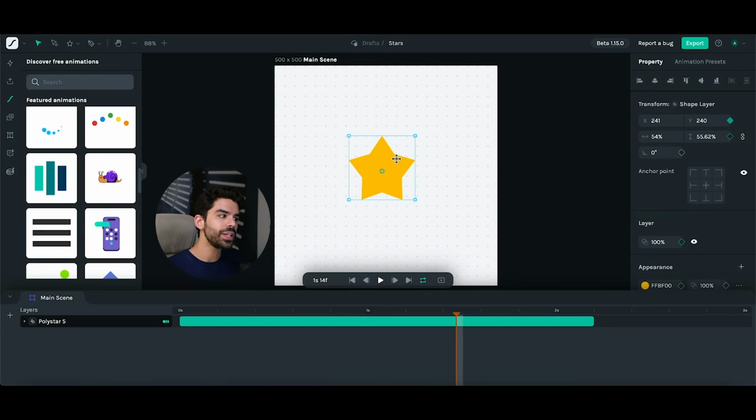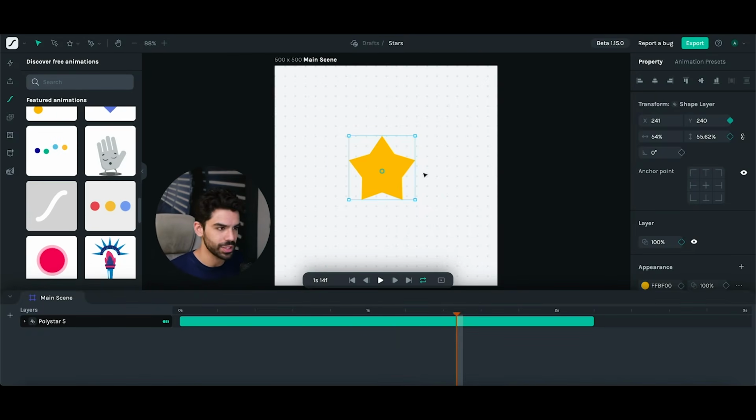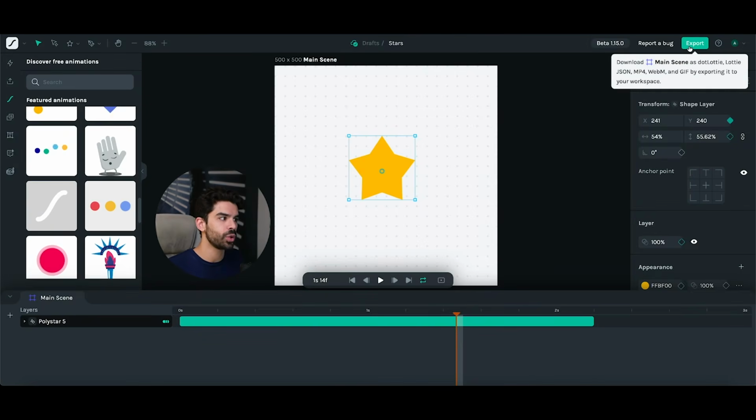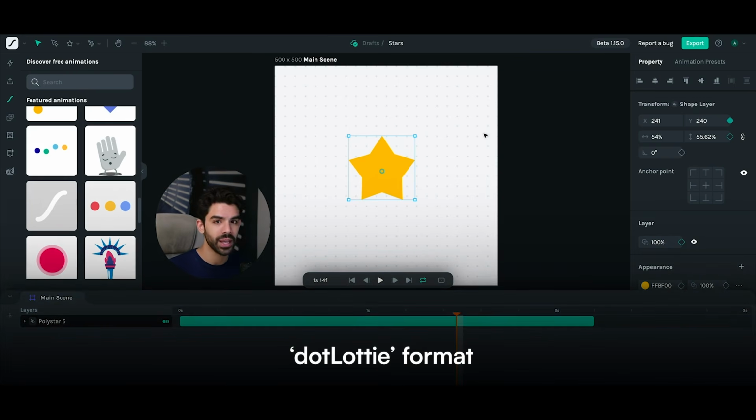Now, the important thing to understand here is that all of these animations add a lot of visual relief to your experience, right? So you can either use assets from your own apps and put them in LottieCreator and then use Motion Copilot to add life to them. Otherwise, you can always use their premium animations. And we will eventually understand how you export them. So once I click on export, it will be exported into this new format called .lottie format, which is way lighter than your GIFs and MP4s.